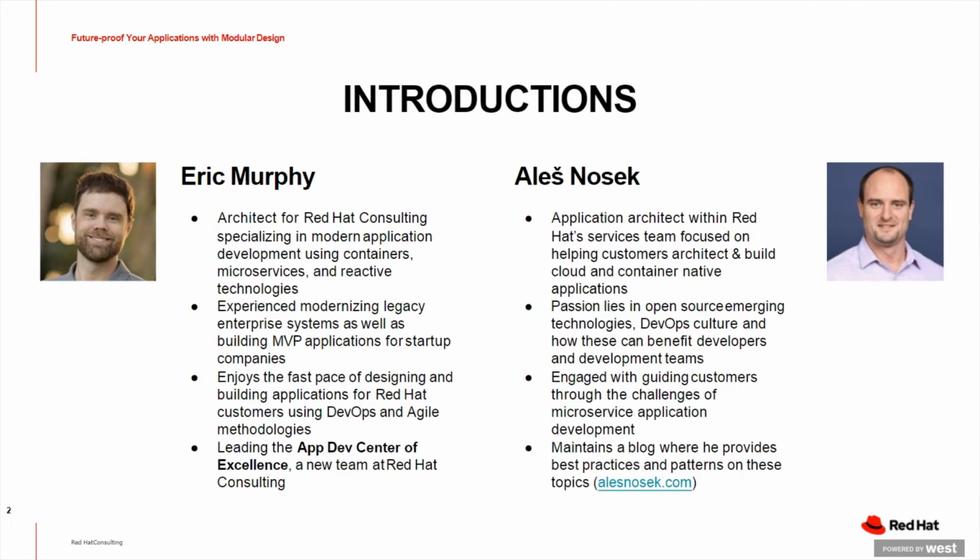And my name is Aleš Nosek. I'm a container application architect within Red Hat Services team, and I'm focused on helping customers to architect and build cloud and container native applications. I'm passionate about open source emerging technologies as well as DevOps culture. And if you are interested, I maintain a blog where I provide best practices and patterns which I learn about. And you can find the blog at alešnosek.com.